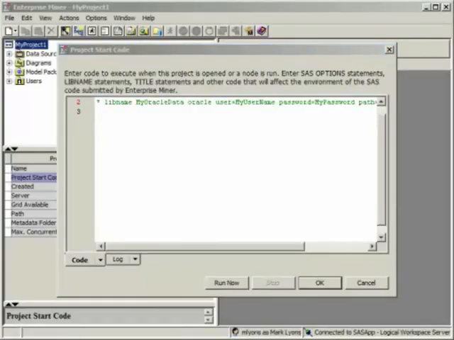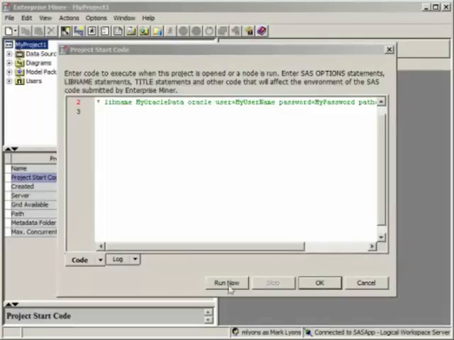Now what I've done is I've put a comment in front of it because the line that I'm really going to execute is just above here with my real username and password. It's not going to be shown on the video, obviously. But what I do want to get across is that we have the ability to run this code and have SAS respond back to us that it was or was not successful. It's very important that you do that so that you know your data connections are valid. So we're in the code window, we're going to run it, we'll switch to the log window and check it.